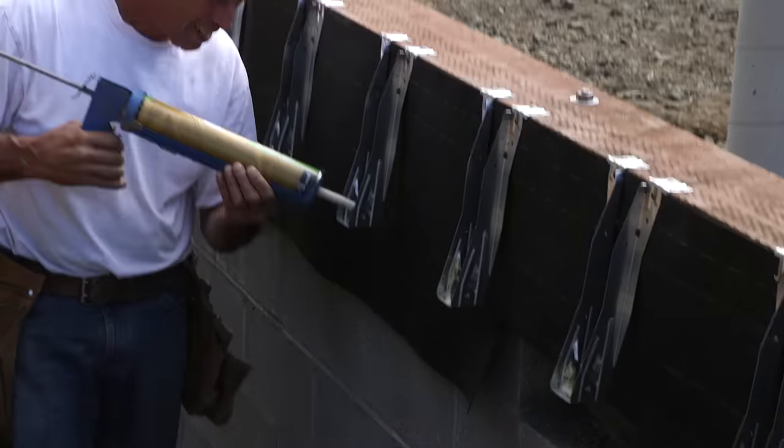Now, is this the most effective way to do this? I don't know. Steve could do this by himself. He could manipulate the block, and he could watch the string, and he could tap in the shims. But he and I are enjoying working together. We don't get a chance to do it all that often. He stopped by and said, "Hey, you need some help?" And I said, "Yes, I need some help." And so this is as much about spending the morning together doing something worthwhile as it is about rolling the joists.